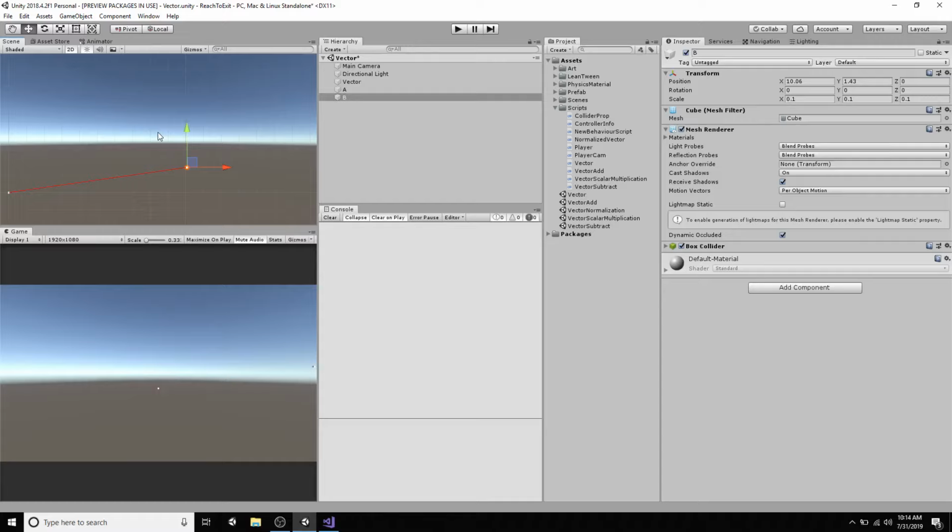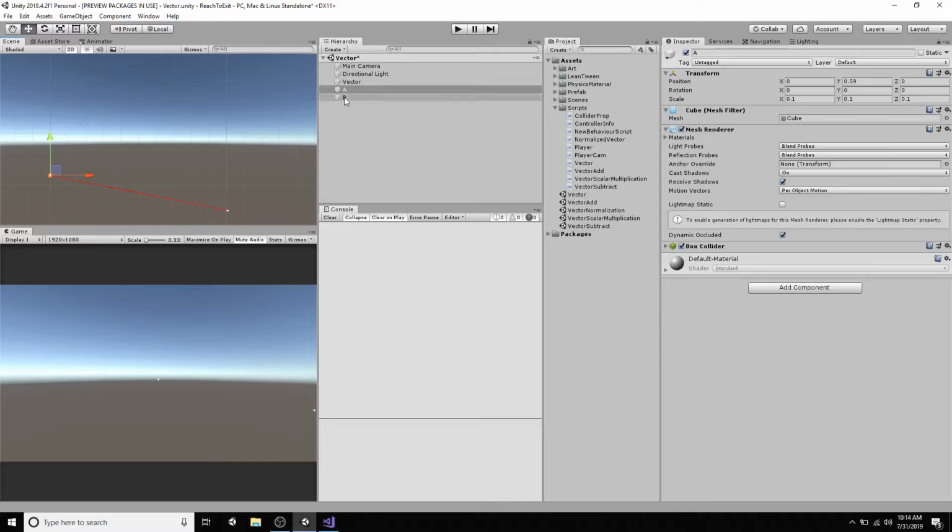If you are interested in linear algebra, you can check out Gilbert Strang's MIT OpenCourseWare videos, but we won't be using all of those concepts here. Here we are just dealing with x and y coordinates. In x I keep it at 0 and y also 0, and this game object I keep at x 10.06 and y 1.43. If I alter any of these game objects, you can see this line is drawn from here to here.